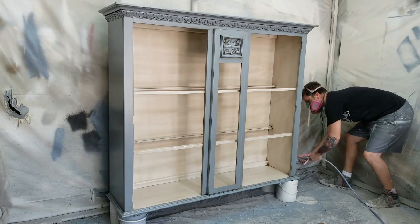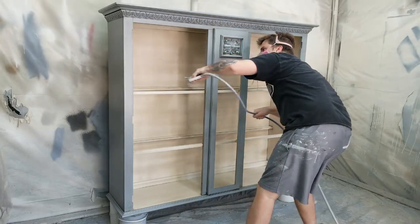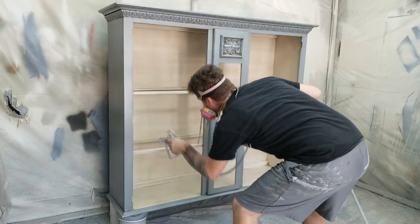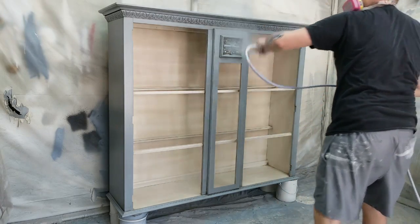After I'm done glazing, I spray a water-based polyurethane. I pretty much don't wait too long. Sometimes I'll spray it immediately, sometimes I'll wait 30 minutes. It doesn't really seem to matter too much. What I try to do is spray 3 or 4 thin coats and then 1 thick coat at the end, and it gives it a nice shiny finish.